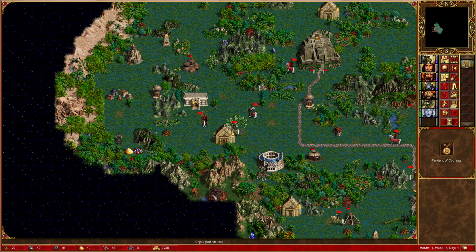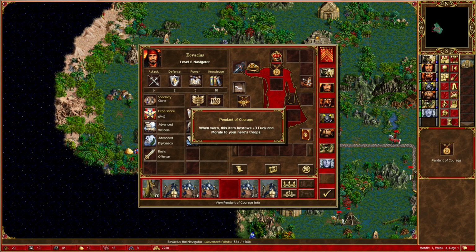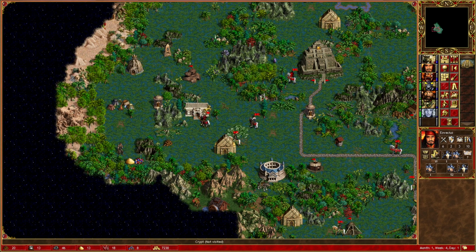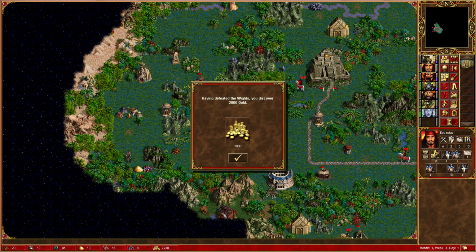Okay, so 4k gold. We'll take this necklace, it's actually pretty good. Oh, it is the +3 luck and morale necklace. That's really, really nice then. And I think we've got enough moves for the crypt. And then to move off to Cassie, I think. I mean, one archer is just, yeah, that's fine.